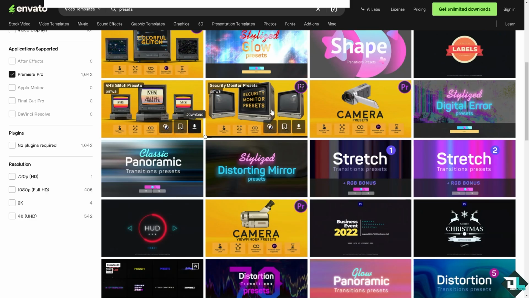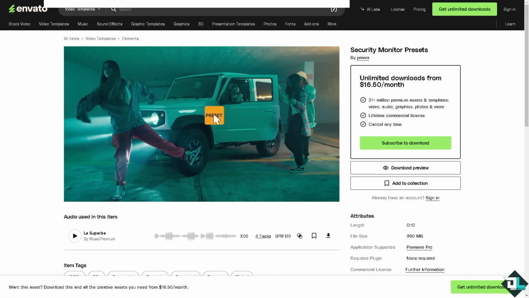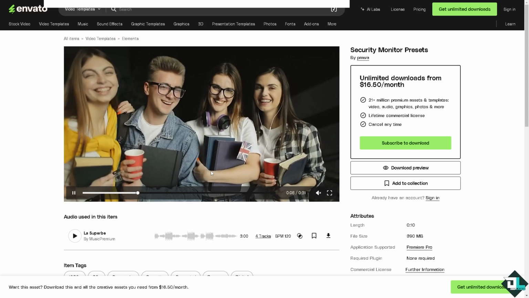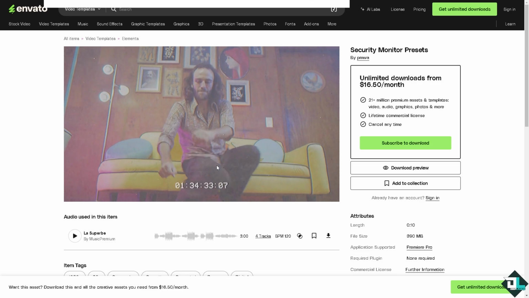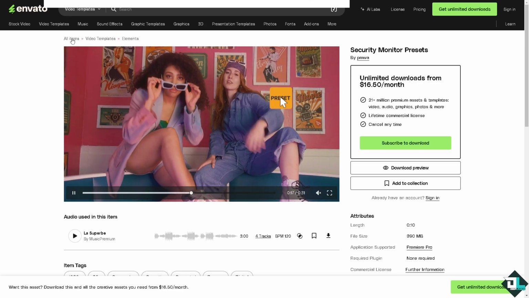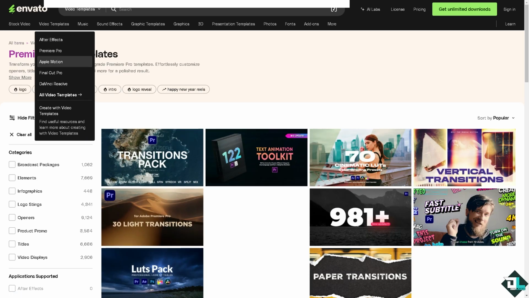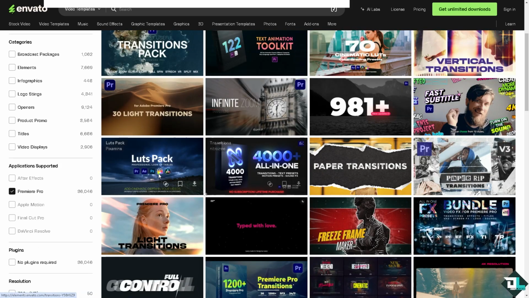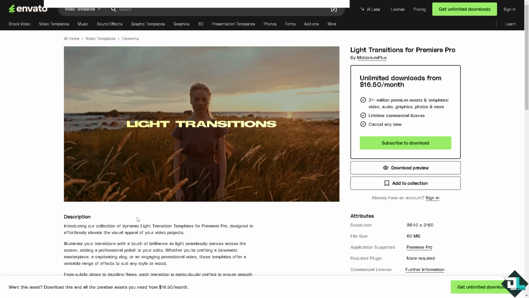All right. So you might want to check some presets that you have here because presets allow you to apply a set of effects or settings to your clips with just a drag and drop. This eliminates the need to manually adjust the settings for each clip, saving you valuable time, especially when working with multiple clips that require the same effects or adjustment. All right, so there's a lot that you can work with here. All right, for video templates for Premiere Pro, there's a tab here. And if you've spent a lot of time fine-tuning an effect like color grading or audio adjustments, saving it as a preset allows you to quickly reuse these exact settings in future projects, for example, this one, without needing to redo the work.